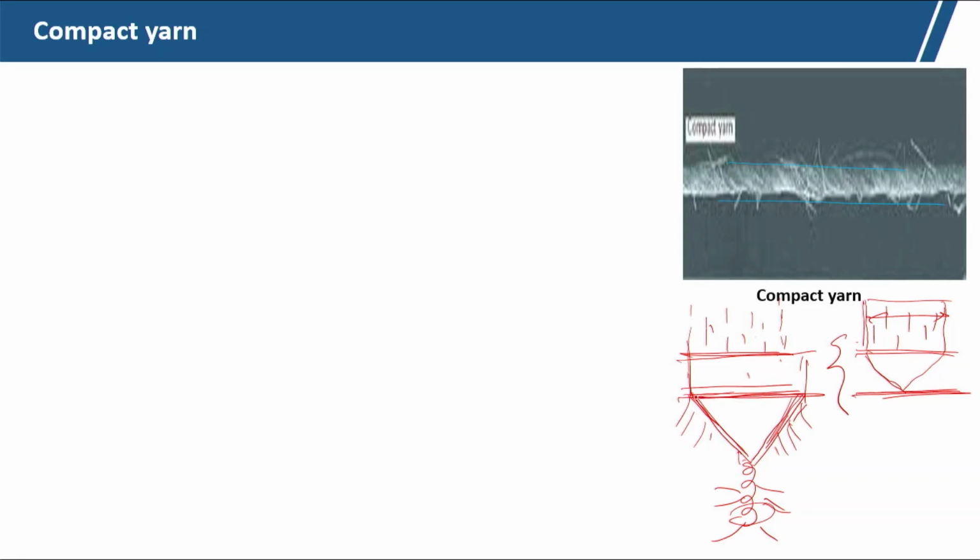nape of the frondular. This is the frondular nape. So, here it will be very narrow, and when it is coming it will come like this. So, there is the least chance of fibers coming out from the structure of the yarn. That is why you will find here in this picture the hairiness is absent and all the fibers are coming within the yarn structure and taking part in the yarn strength.